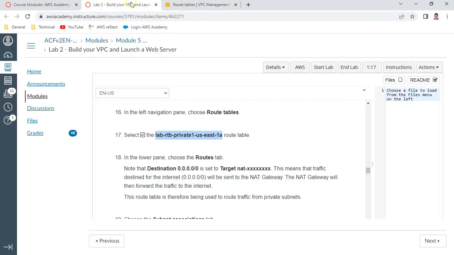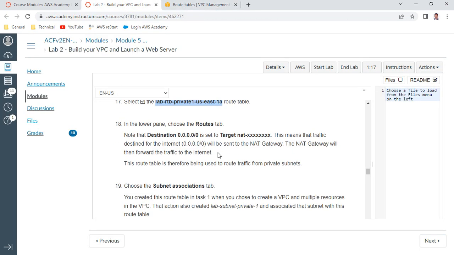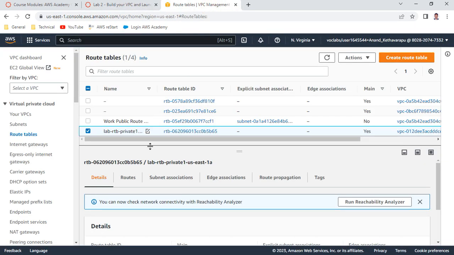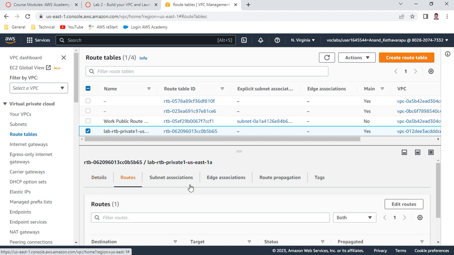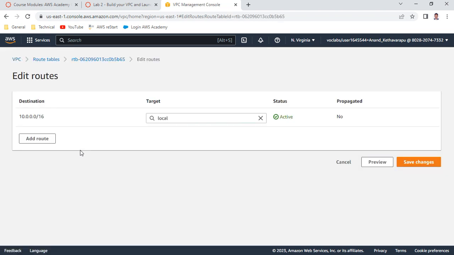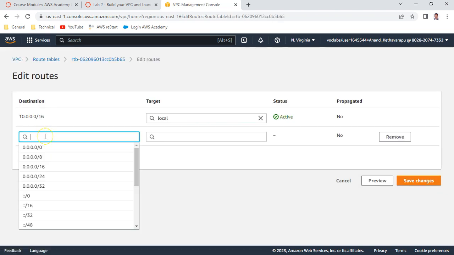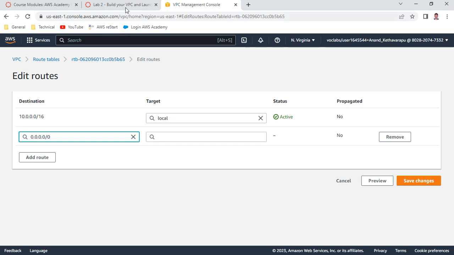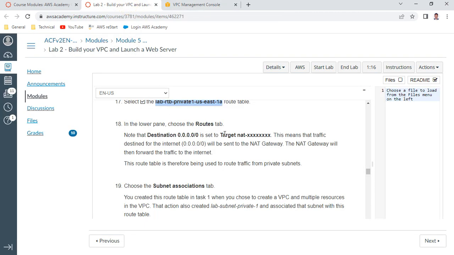Okay. Now he asked us for the destination, create a target NAT gateway. Okay, this is a private route. So just click the route. There is no default route. You can say edit route and add a route, 0.0.0.0/0. He asked us to do a target NAT.